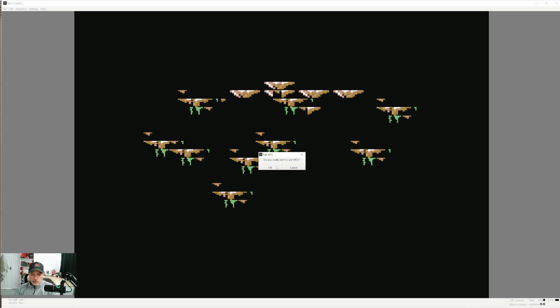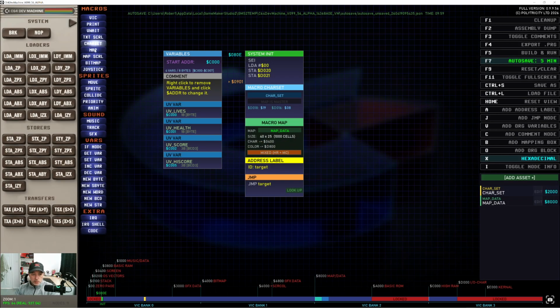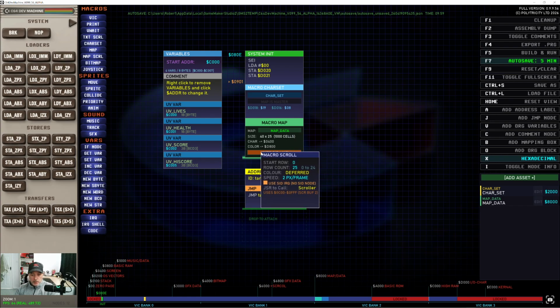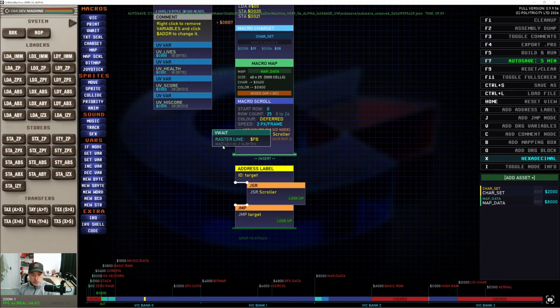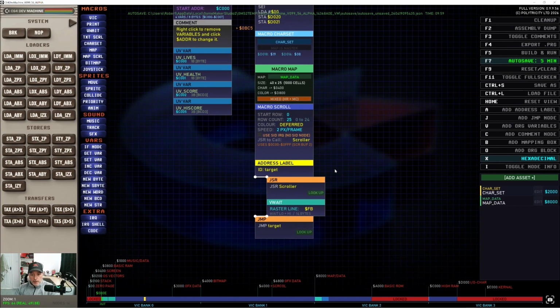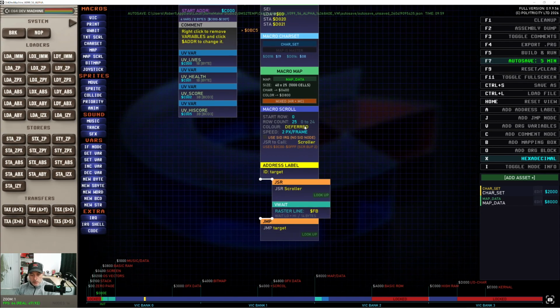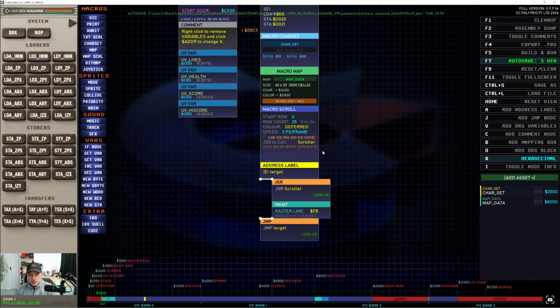Right, and this all works well with scrolling. So you can put in map scroll, and you set that up there, and then you have to call it. So you change the NOP to a JSR, and find the scroller and pop that in there. I like to tab it in, and it needs a V wait because it will scroll too fast. It's going to scroll the full screen, which sometimes has a little bit of a hiccup to it because it's quite a lot it needs to do. But that should be it. Let's just press F5 on that.